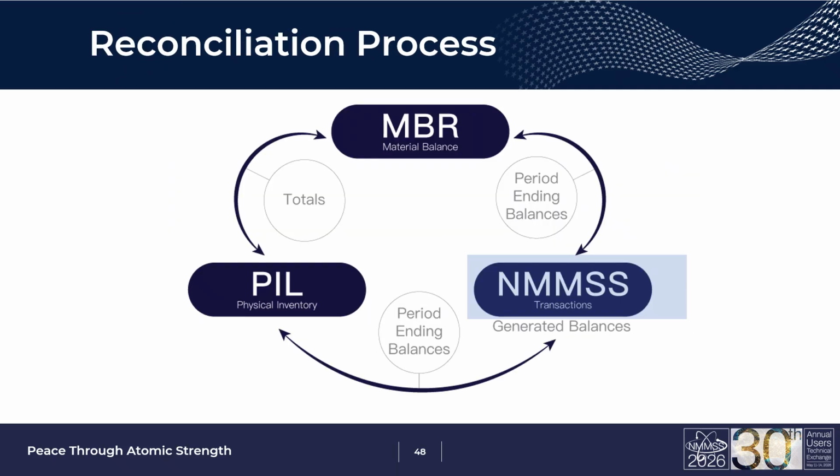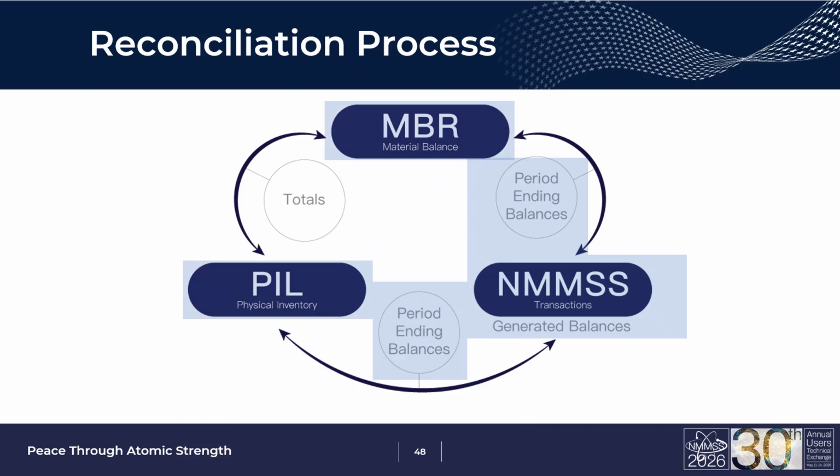In general, NMMS reconciliation is driven by NMMS receiving transactions from the facility noting the shipment or receipt of nuclear materials or reporting of any activity that has altered their inventory quantities. This reporting is based on time periods, what day and what month this activity occurred. NMMS processes these 741s and generates inventory and material balance tally balances of what the holdings of material are at the licensees during the year.